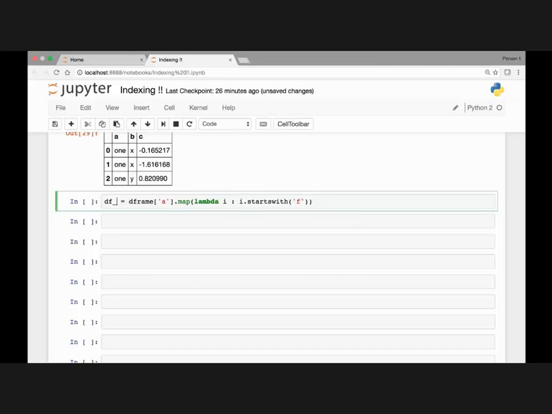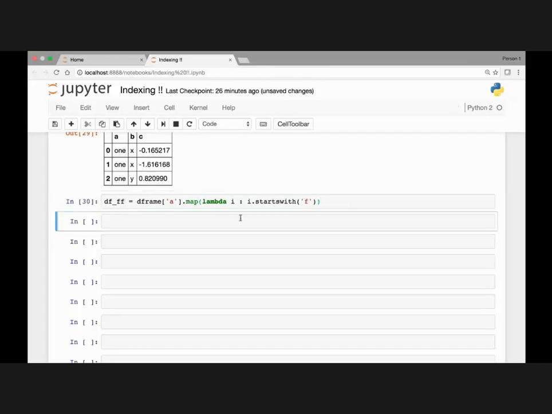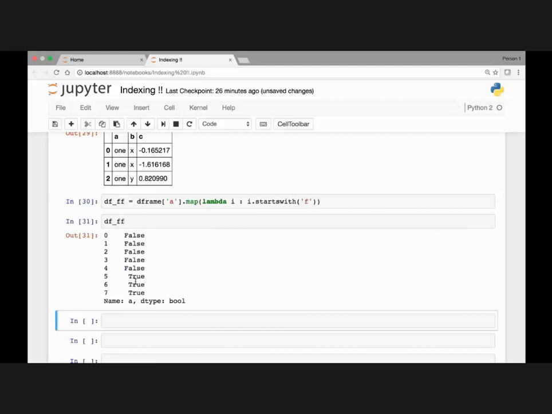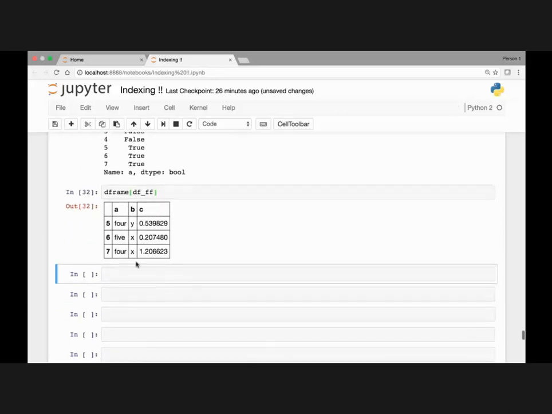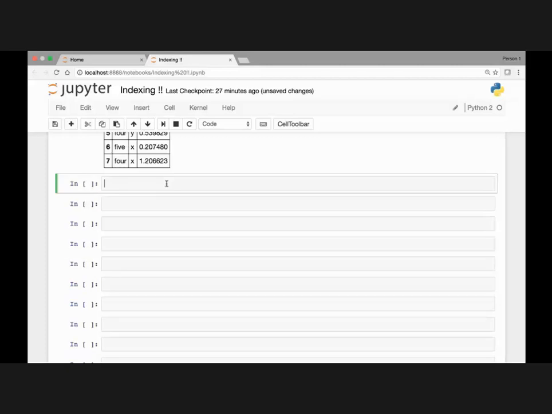And let's save this in a variable, let's say FF. So if we call our data frame FF object, we have true for the last 3 rows. And to see the data frame, we can say data frame FF, and we only have the last 3 rows.